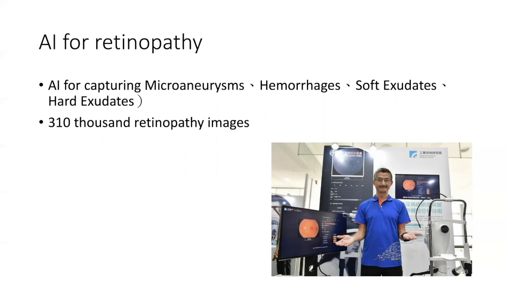So as you all know, the diabetic patient has a lot of problems in their eyes. They have some microaneurysm, hemorrhage, soft exudate and hard exudate. They need regular follow-up on their eyes, and that is very laborious work for the ophthalmologist. So with this kind of system, the system will help you recognize some common pathological lesions. Then I think that will relieve lots of tension for clinical doctors.